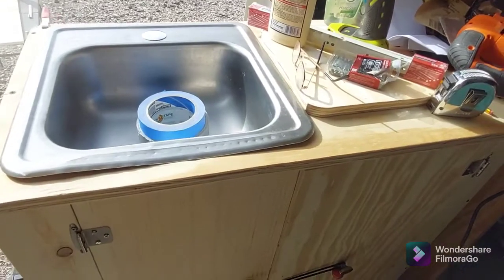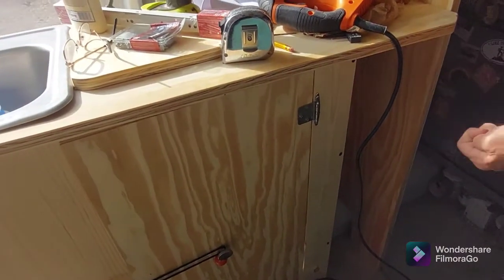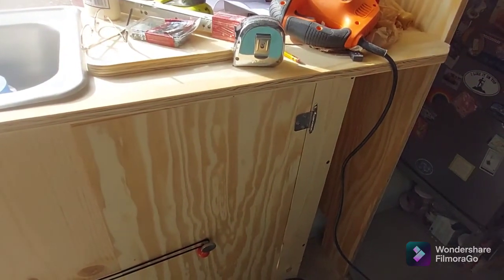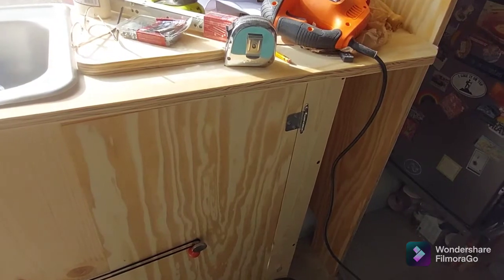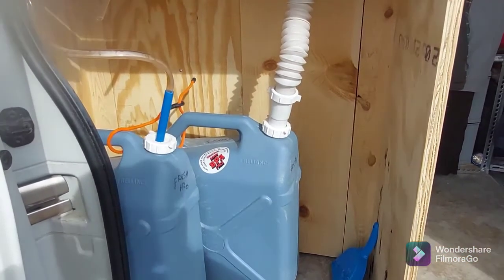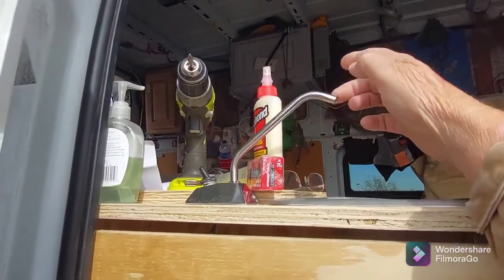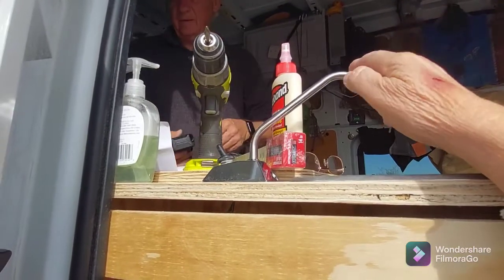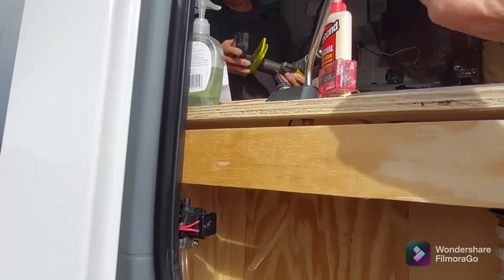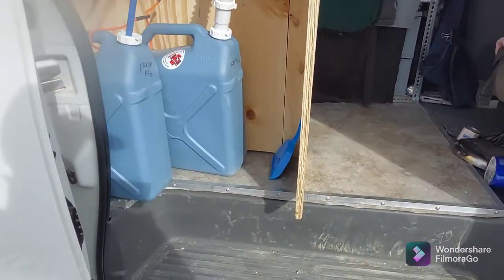You might ask what's inside the cabinet — I could show you better from outside. Over here, we're going to make some deep, narrow drawers to put my silverware and utensils for cooking. This is the other side of the doors — it'll probably change a little bit, but I'm loving it. Also, I think I've shown you this before: this is a 360 faucet for my sink. I love it because I have a hose I can attach to it — I can now wash my hair outside if I choose. It's coming in handy for a lot of things, like filling something up without having to climb the steps and go inside.